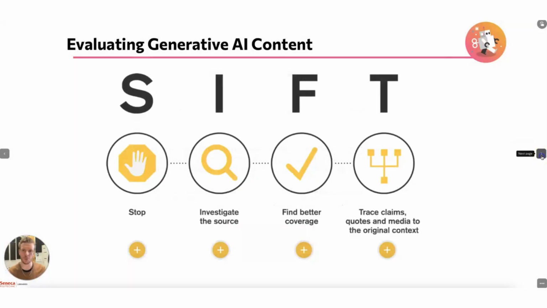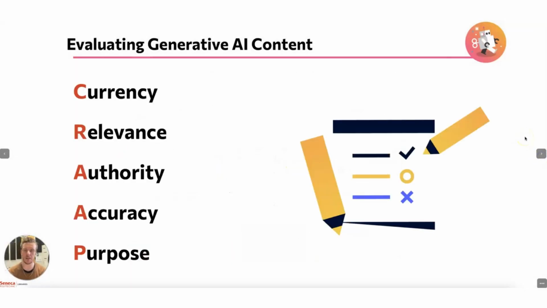Now, the SIFT method is just one. We've been teaching as librarians the CRAP method for many years to evaluate information. So always ask yourselves these 5 questions when you're evaluating information. We already talked about this. We started the whole section with this, but is it current? Is the information current? A really big, important question to ask yourself when you're looking at AI information. Next, is this information relevant? Is it relevant to my research query? Is it relevant to what I'm looking at?